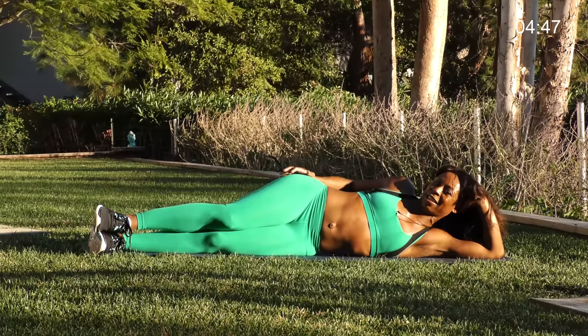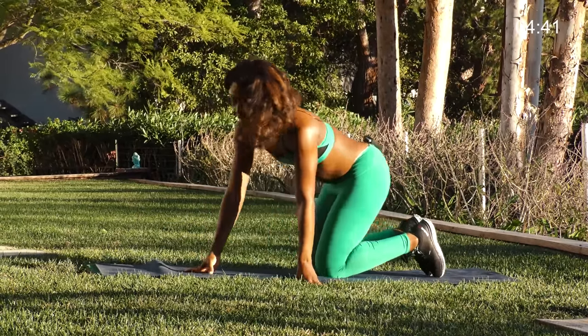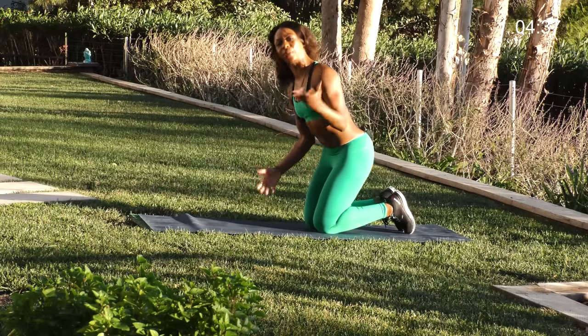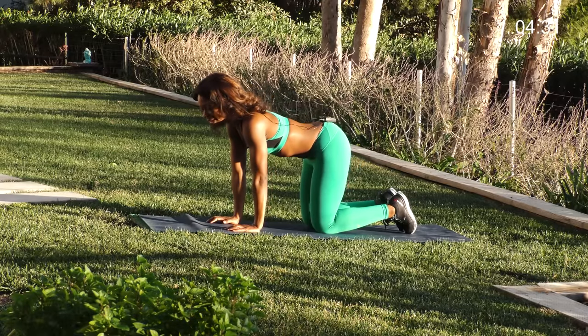It's time to get into some more work. You're going to flip it over to your knees. Hands are gonna go underneath your chest. Remember, you can always do hands or elbows, whatever works for you. You wanna keep your abs tight.